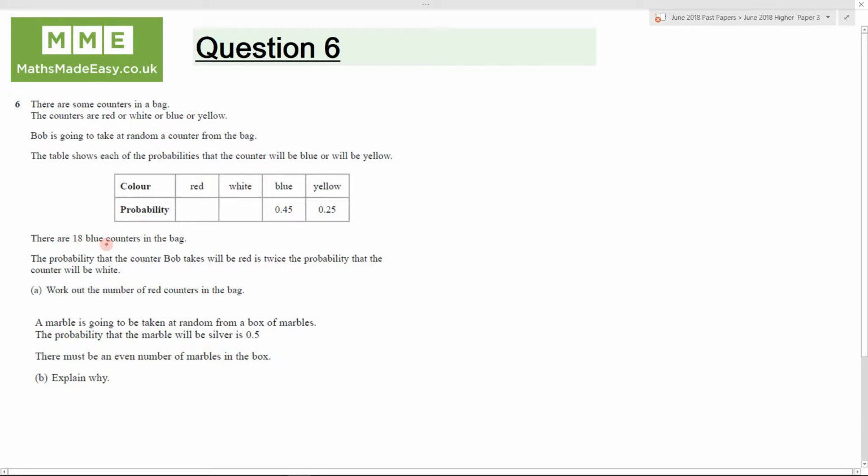There are 18 blue counters in the bag. The probability that the counter Bob takes will be red is twice as likely as the probability the counter will be white. So if we have red and white, the ratio is 2 to 1. Work out the number of red counters in the bag.